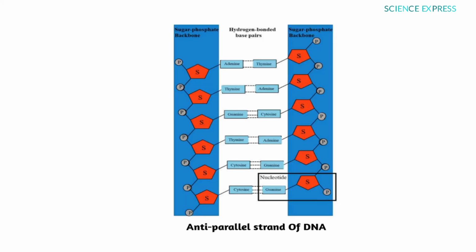Okay, in the picture we can easily understand. This is the structure of a nucleotide. In the nucleotide, one nitrogen base, here guanine, a pentose sugar and a phosphate together make a nucleotide. DNA is a long chain of nucleotides. Here, 1 2 3 4 5 6, six nucleotides are present. Clear? In a nucleotide, the pentose sugar is attached to the nitrogen base by a bond called the glycosidic linkage, and the pentose sugar is attached to the phosphate by a phosphoester bond.